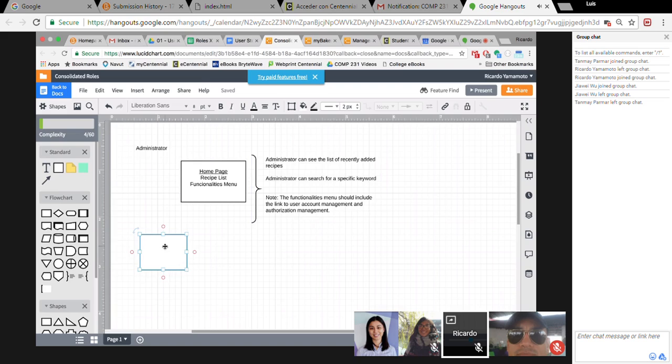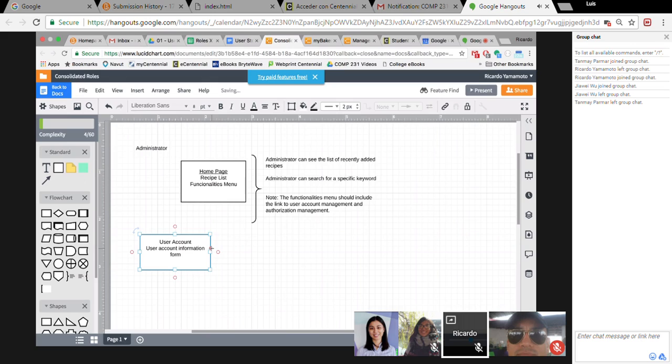Maybe we could have user account information here. We could include the permissions, the authorizations here, right? What is the user account information form? Oh, okay.